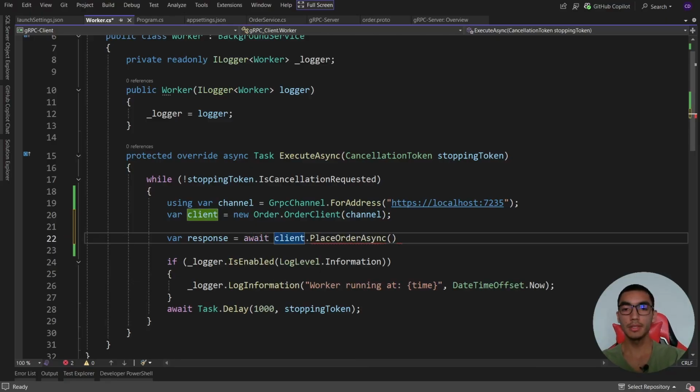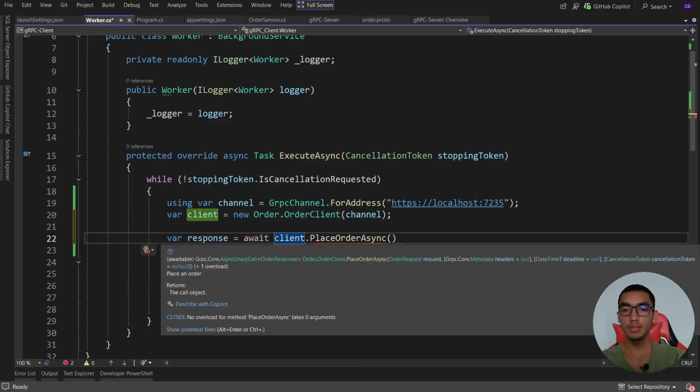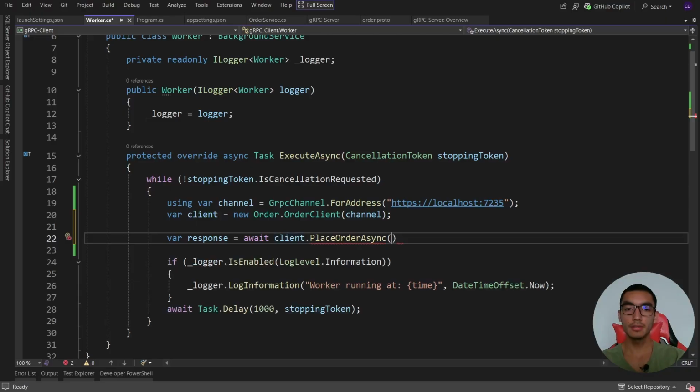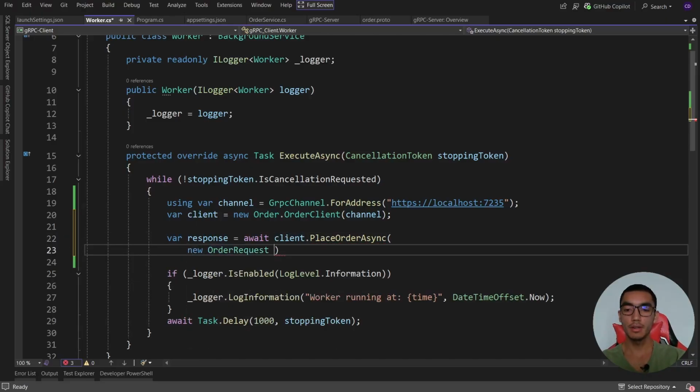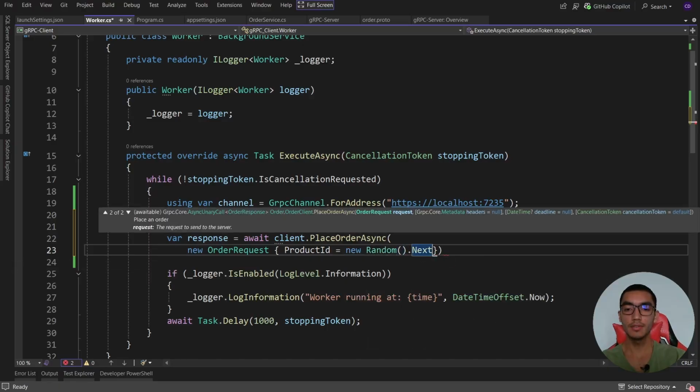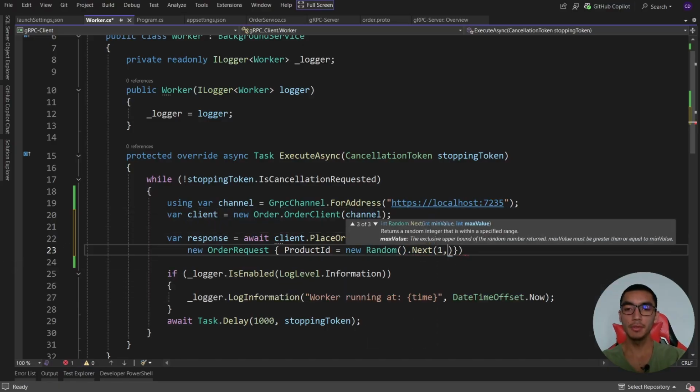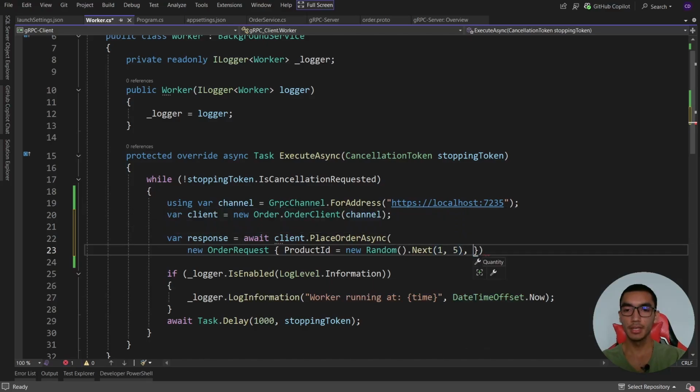So add the await keyword, and we need to specify the order request. So I will create a new order request object with the two parameters, the product ID, that in this case will be a random ID. So we'll add a new Random class with the Next function to define minimum and maximum values. And finally, we'll specify a hard-coded quantity.